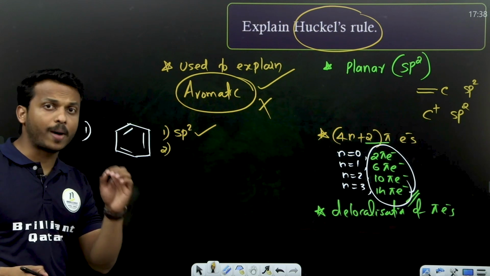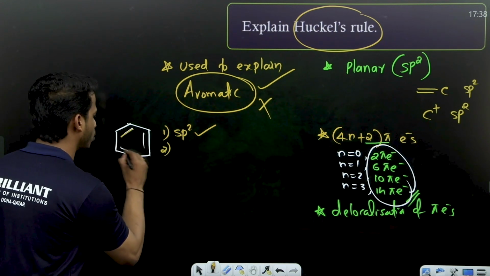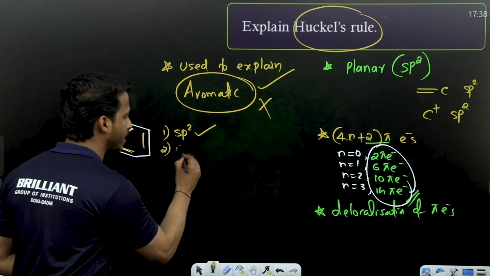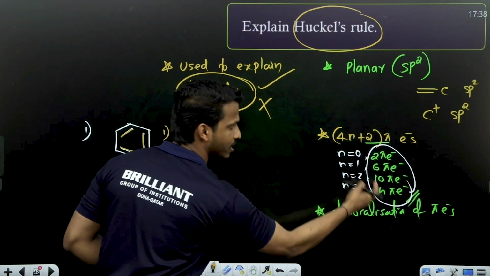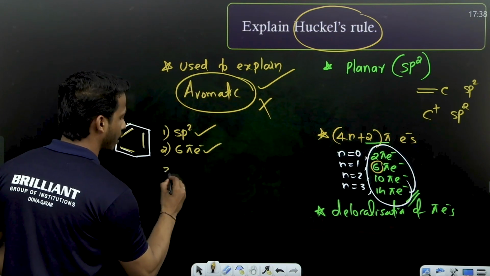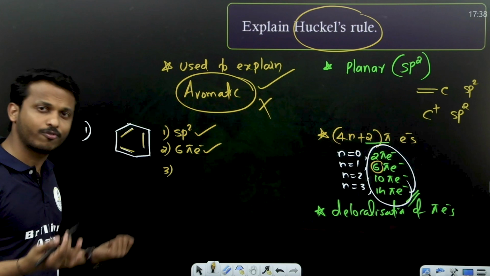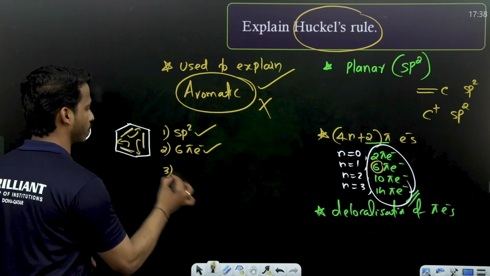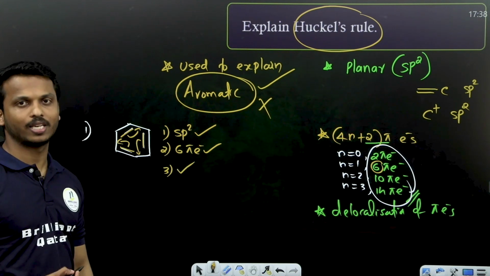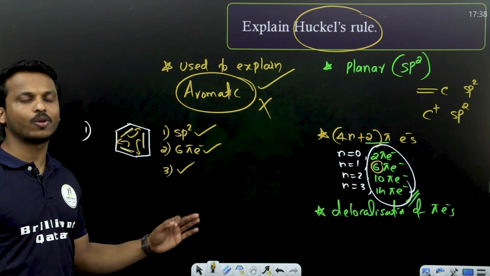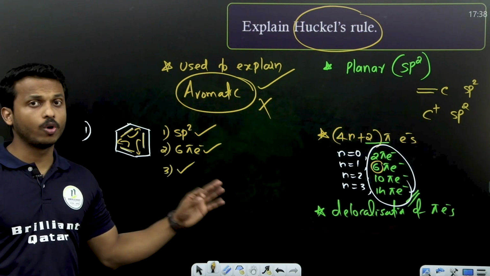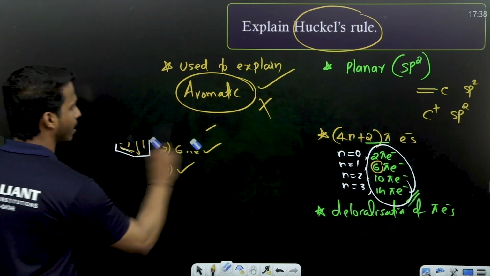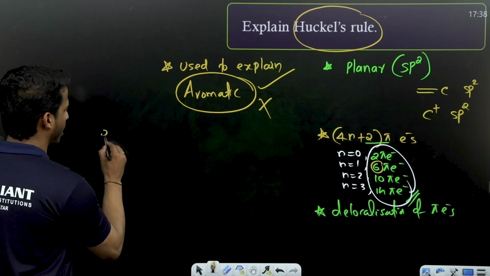Now, how many total pi bonds are there? 1, 2, 3. One pi bond contains 2 electrons, so 3 pi bonds contain 6 pi electrons. Is it there in our system? Yes, correct. Third one, is resonance possible or not? Of course, alternate double and single bonds mean resonance, delocalization of pi electrons, is possible. So all three rules are satisfied, it's aromatic. Any one rule violated means it's not aromatic. So benzene is aromatic. Hope you clear this case, dear all. Now, second one, let me give you another example.